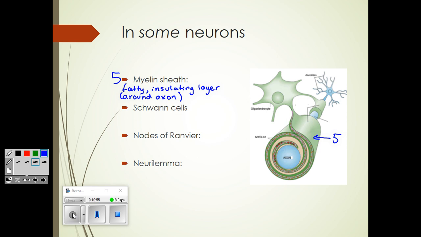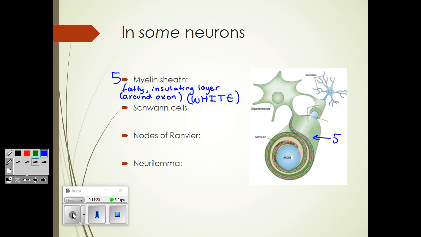Now I'm sure that some of you have maybe seen a piece of meat with some fat on it still. Does anyone know what color the fat is? Yeah, it's white. So I'm just going to point this out here. Even though the cell in my picture looks kind of green, the myelin sheath makes the axon look kind of white, just like fat looks white in a piece of meat.